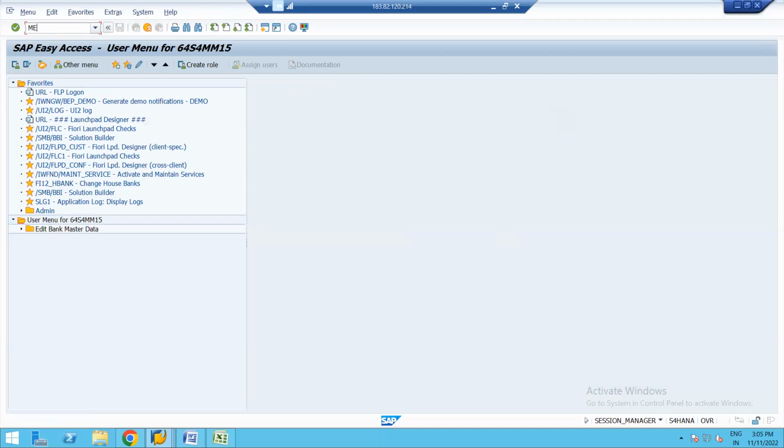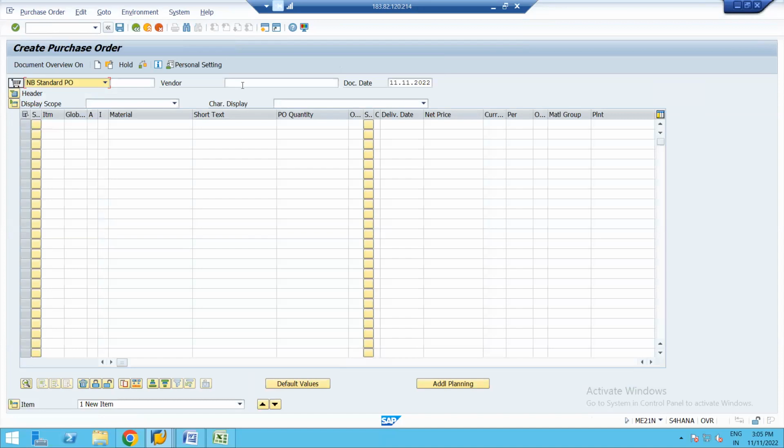Let's come out and let us create a new purchase order with the same vendor.